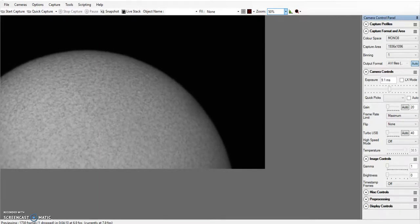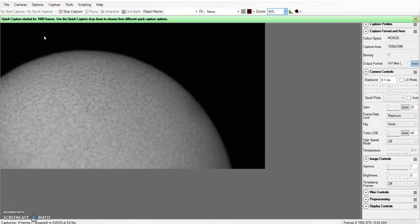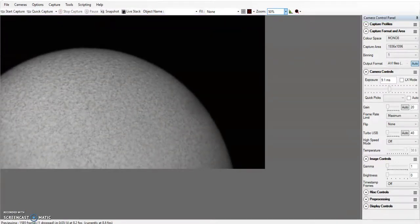Go up to quick capture. And let's take 1,000 frames. Down the bottom, there's your 1,000. That's how many frames it's taking. Currently, it's not taking very many. It's 8.5 frames per second, roughly, 7.8. Sometimes you can get as high as 100. I'll pause the video until it's done. And there's your finished image. It looks pretty good. Let's go and do the prominences.